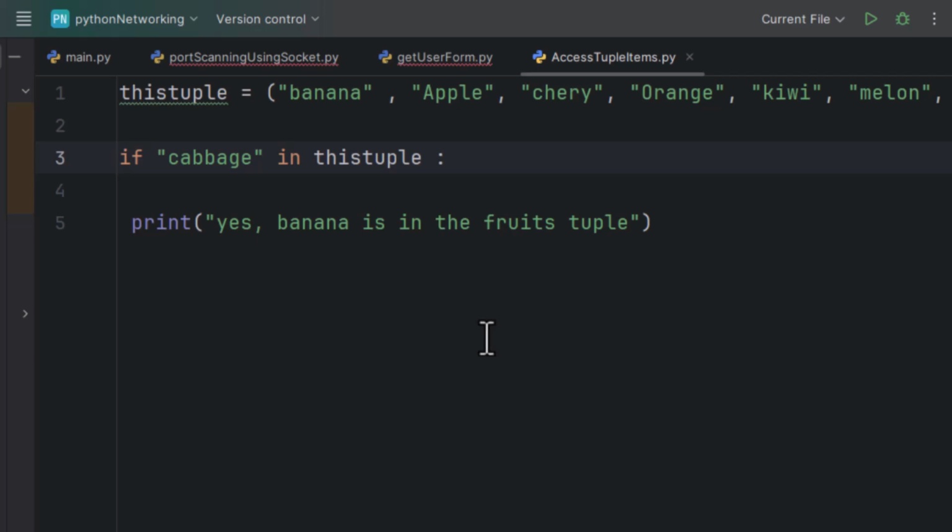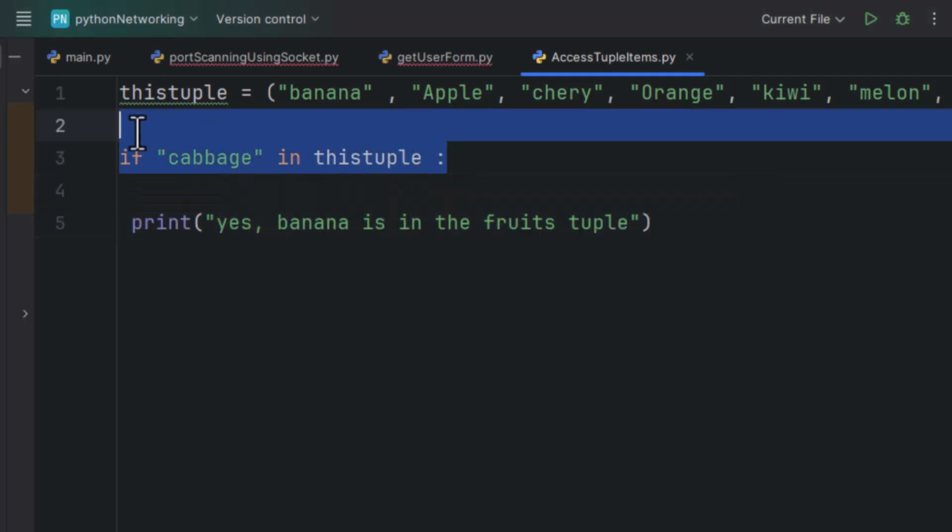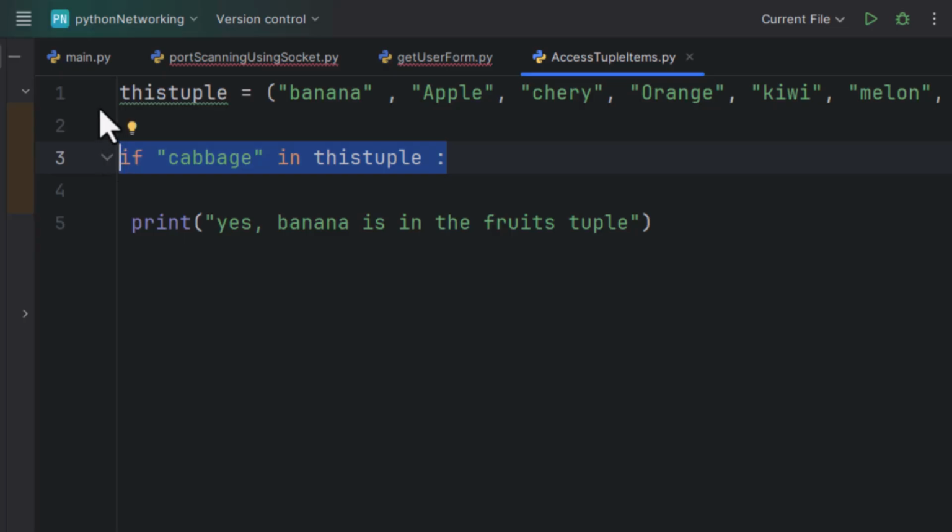So let's do it. We are converting a tuple into a list to be able to change it. Then we convert it back to a tuple, and that is all. Let me still have this here. Let me create a variable called x and assign a list.